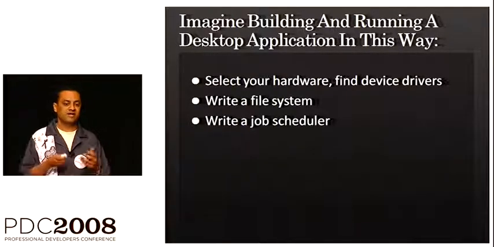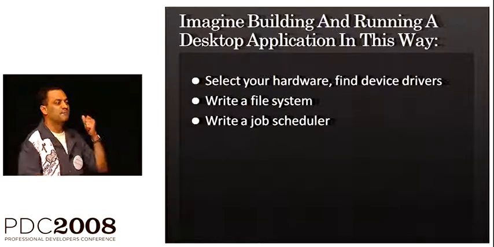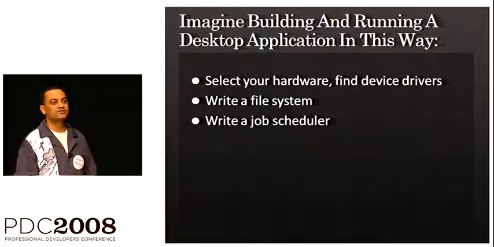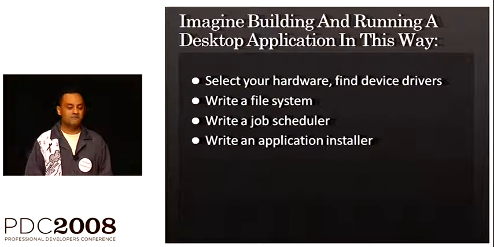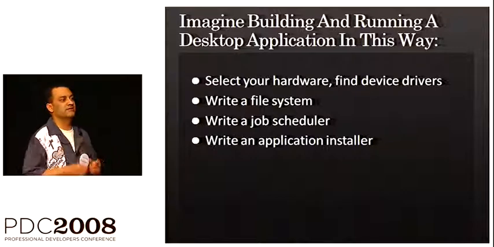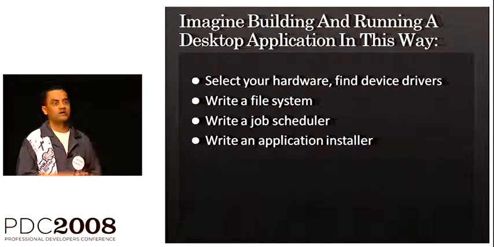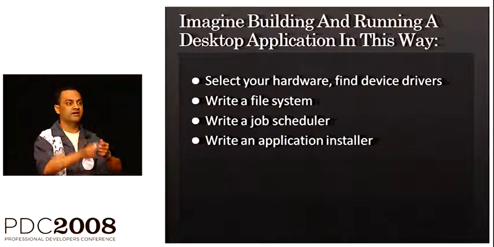Then you figure out that this application you're writing actually needs to do many different things at the same time. So you need a job scheduler, you need a task manager, right? So you go write one of those. You have to actually run this application somewhere. So you have to figure out what hex address should I load the binary at?